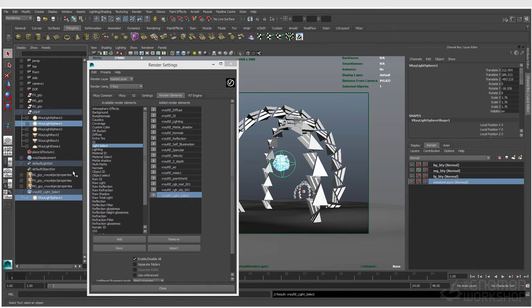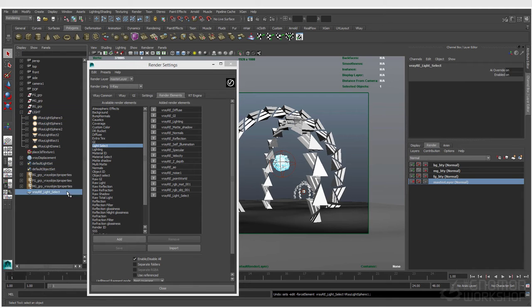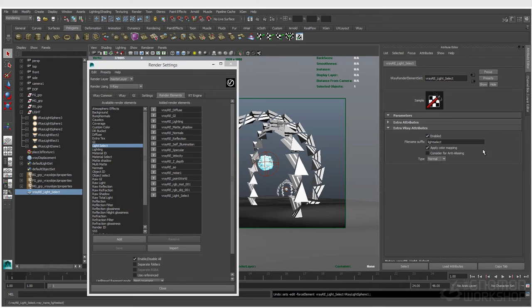You can see this whole network can get pretty complex pretty quickly, but let's start taking a closer look at it here. If we look at the actual light select element itself, it's broken out into raw, diffuse, specular, and normal.